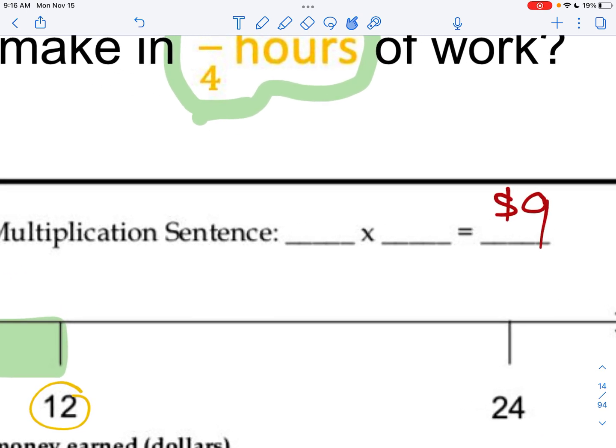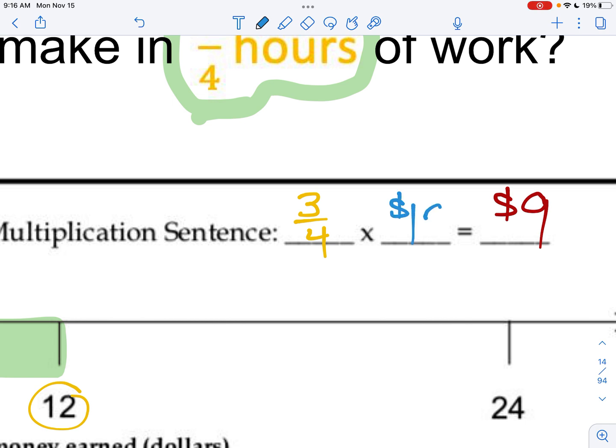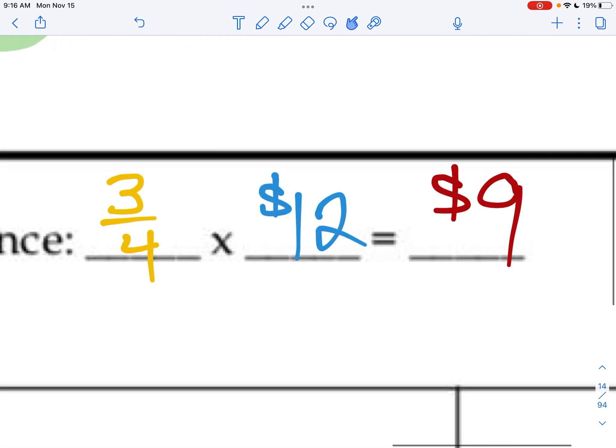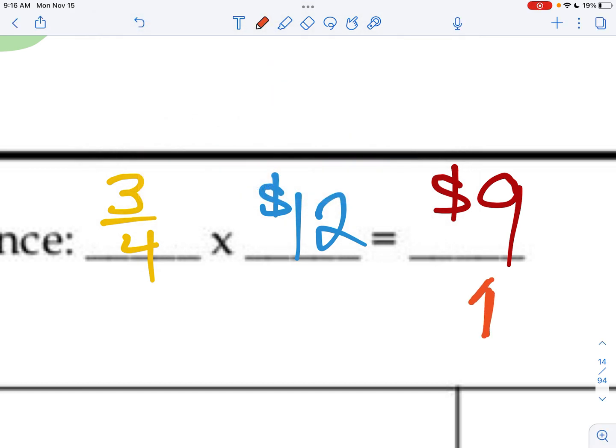All right, so let's look at the beginning. This time, he only worked 3/4 of an hour. 3/4 of $12 is what he gets. Right? Equals $9. And this usually trips up kids because we're not used to saying that multiplication gets you a smaller number at the end. Let's look at this. Right? 9. That is smaller than 12. All right? But it does sometimes get us a smaller number because he worked less than a whole hour. If he worked less than a whole, then our answer at the end is going to be smaller.